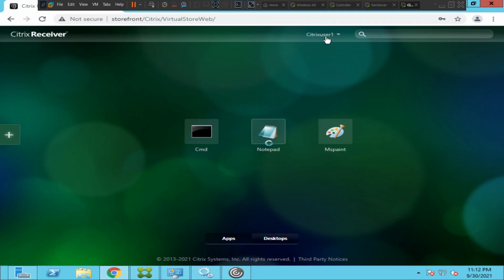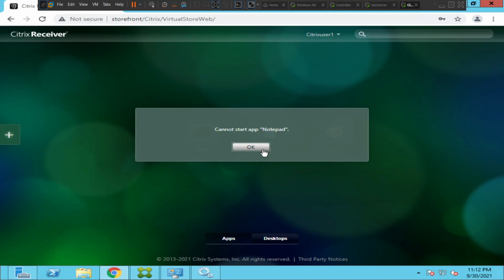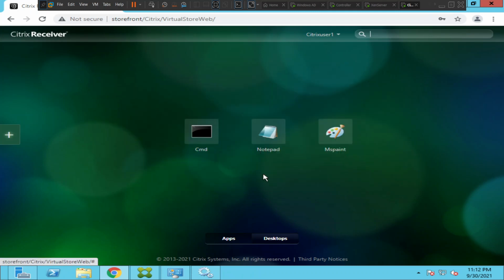It seems like this particular user doesn't have rights to access this particular machine, but the app is launching fine, that I can say. Let me try to launch Notepad and see if it gives the same error message or it will let us log in. Interesting, it says cannot start app.